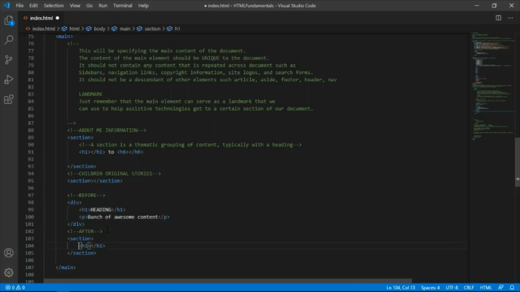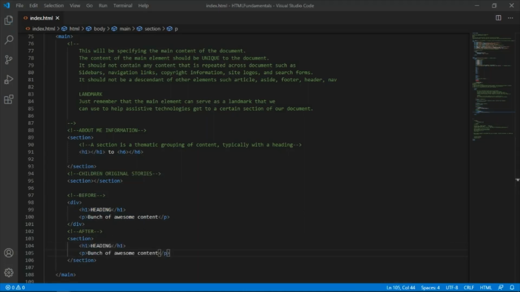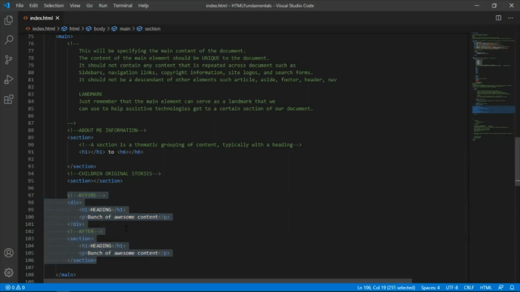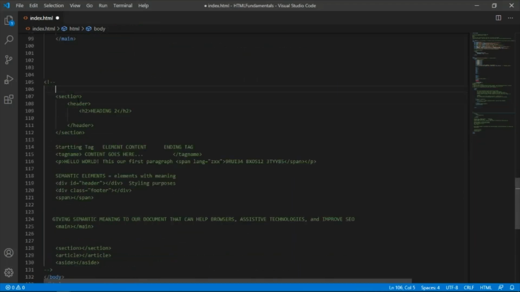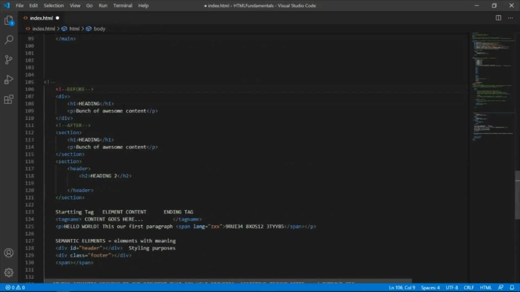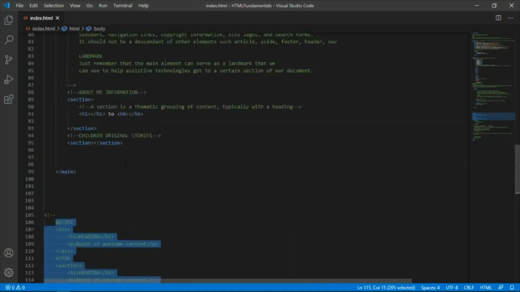This is much preferred, and this is the proper way of giving semantics to our document. So let me copy this and place this inside of our comment section, so you can still check it out later on. Let's remove this here and here. At least you'll have an idea of the thing that we've discussed before.